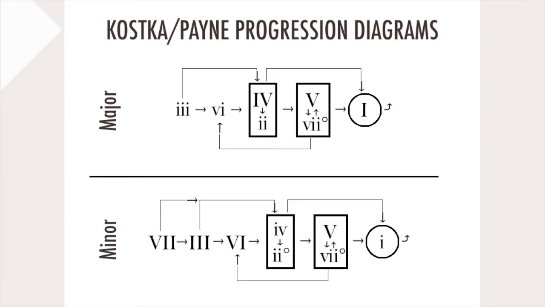Now, look at the minor diagram. Again, the basis is a descending fifth progression. It starts with a major 7 chord built on the subtonic. This chord is found in the natural minor and the descending melodic minor scales. It becomes the dominant of the 3 chord in these scales. After the 3 chord is the 6, the 2, the 5, and the tonic chord. Again, the arrows represent the used progressions.